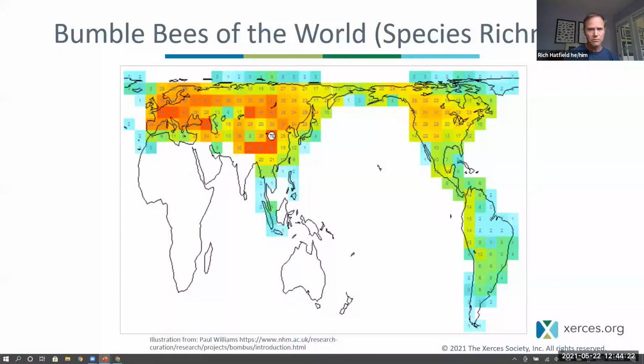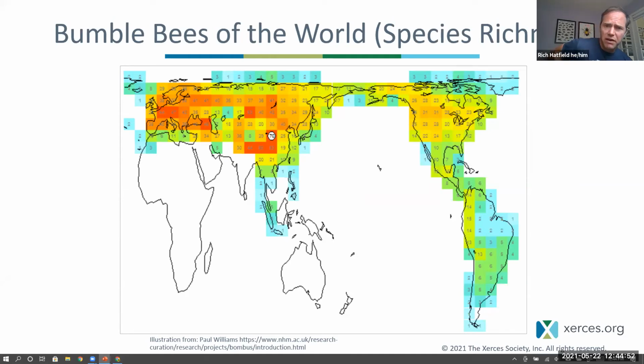This is a map that was made by Paul Williams, who is a biologist at the Natural History Museum in London, who specializes in bumblebees. And he made this graph basically of bumblebee diversity throughout the world. And you can see if you look at this map, the redder the color, the more species of bees that there are. And the cooler the color, the fewer species of bees there are.